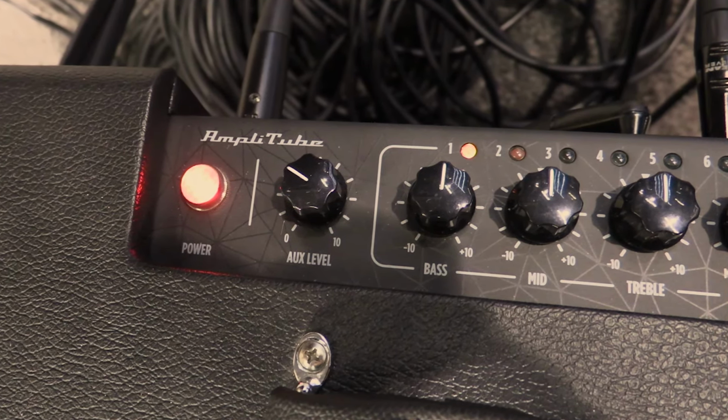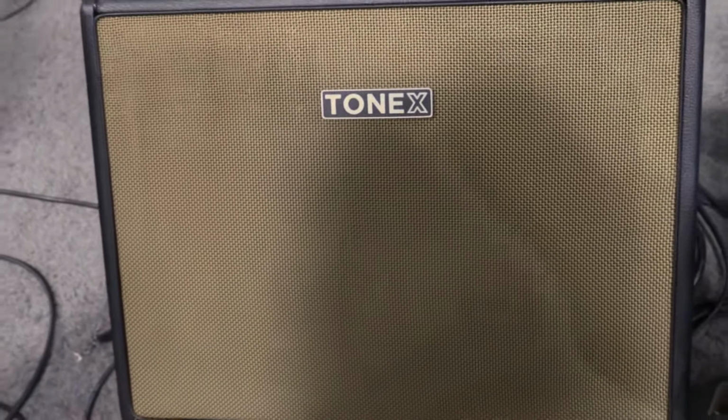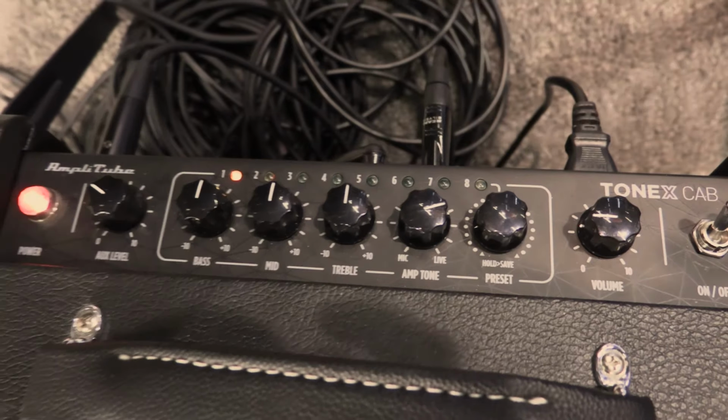And we have our special feature, which is called the amp tone control. Our amp tone control is really unique to TONEX Cab because it goes from a full range flat response style speaker cabinet to that more real cabinet sound, amp in the room tone. It's controlling this 12-inch Celestion speaker and the custom 1-inch driver on there. It works some magic, blending those two components to give you a real cab frequency response and dispersion that you would expect from a real cab. And what's nice is it's continuous, so you can really dial it in, and it's great for when you're playing live and you need to blend nicely with the band and get that real feel of the cab. Basically, you can tailor the feel coming out of the cab.